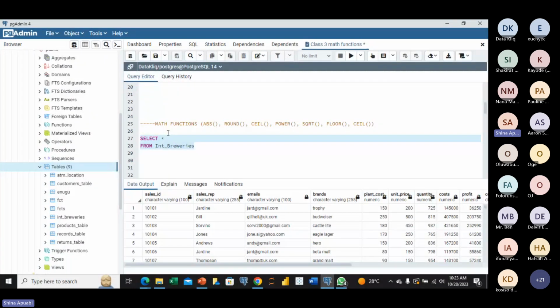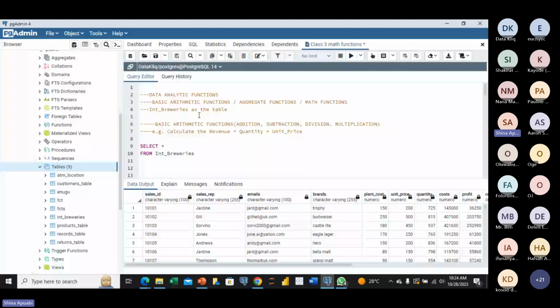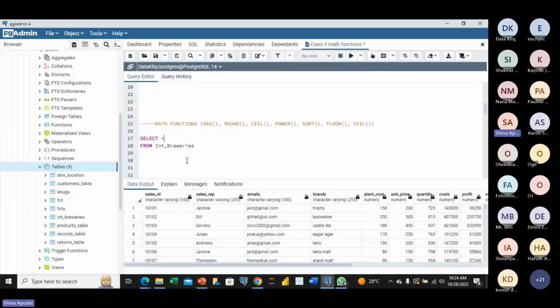Now, let's say we want to apply one of these functions, maybe the basic arithmetic function. Our focus is still on brand, comma. Now we want to know the difference between, let's say, the plant cost and the unit price.